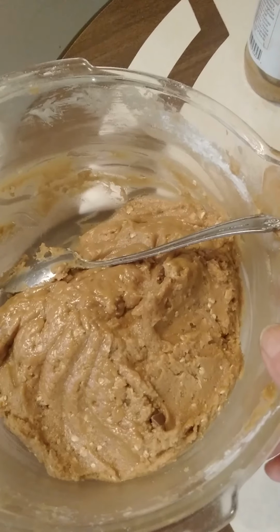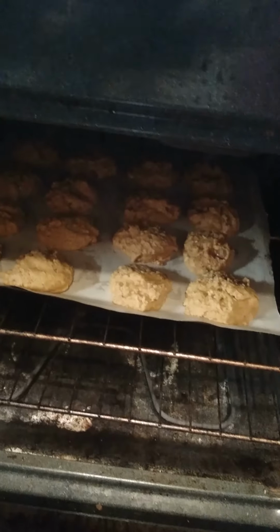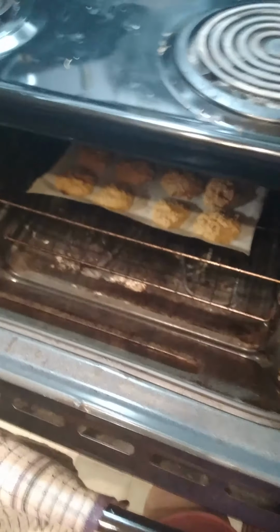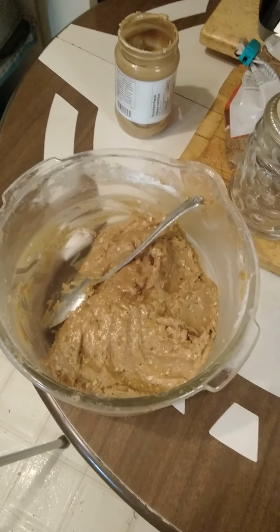This I am going to put in the fridge overnight, and I'm gonna make the rest of the cookies tomorrow. And let's check to see if the other ones are done. That's what they look like so far. It's hard to see them, but they need to be a little bit more. They've only been in for 7 minutes. Anyways, hope you enjoyed this, and I'll be back when the cookies are done, and I'll taste test one and show you guys.